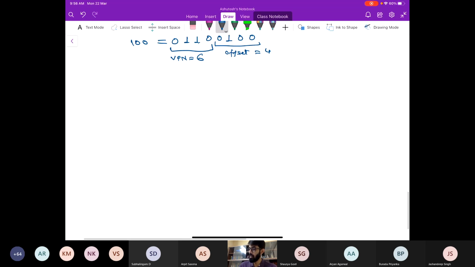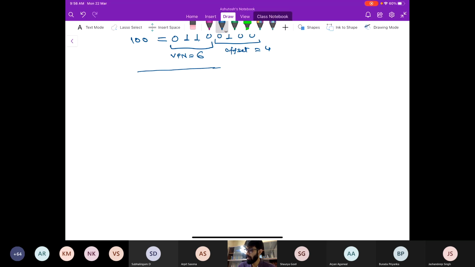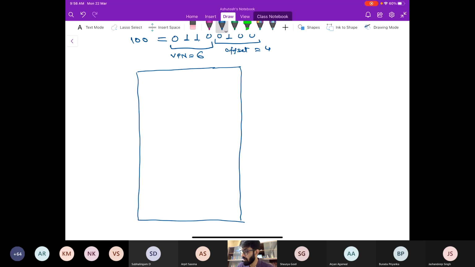So let's make a diagram of the memory. Since there are 16 pages, let's assign just one row to each page. So let's say this is the 7th page.